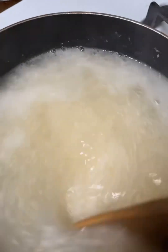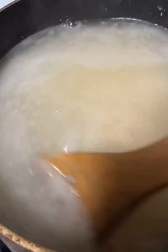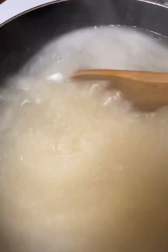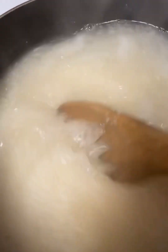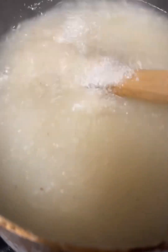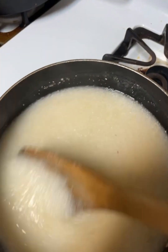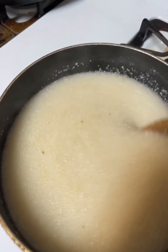Like I said, I don't know how these TikTokers do it. And then what you also want to do is make sure you turn that water down, because once these things start popping and bubbling and boiling, it's over for you. Grits are super tricky. I'm just feeling like the way the water is moving, I can add some more in there because I like my grits to be thick, but also kind of loose, you know what I mean? They are thickening up.